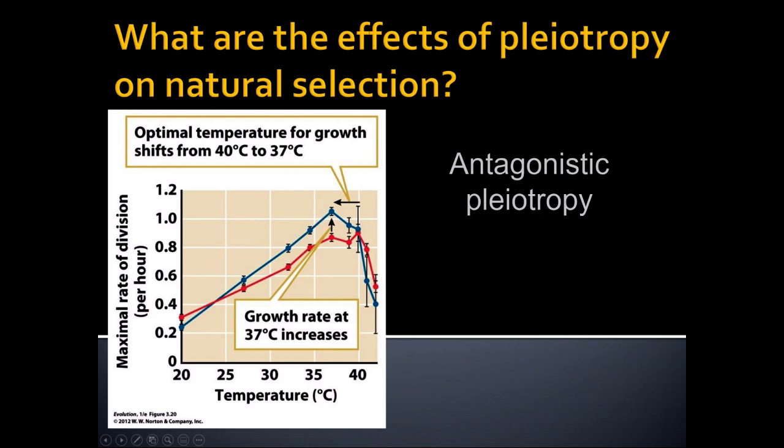The term antagonistic pleiotropy encapsulates that idea — a good thing on one side, a bad thing on the other side. For example, in bacteria, if a mutation allowed them to digest a certain type of food better but slowed down the reproductive cycle: in an environment where all sorts of food are available, that's probably not a good trade-off. But if you're living where that type of food is the main source of energy, then that's probably a good trade-off — you reproduce more slowly, but you can use available resources more effectively, and so it would be selected for over time.